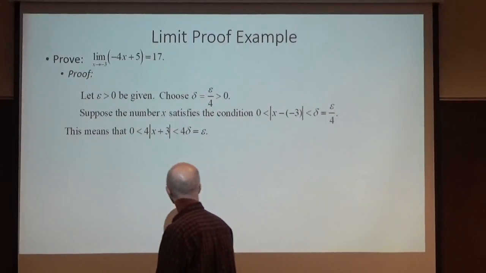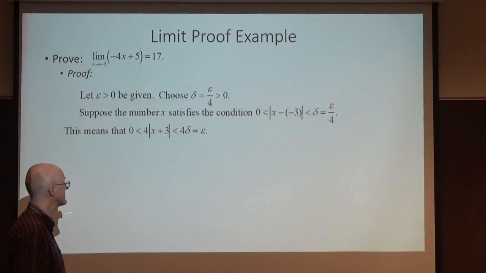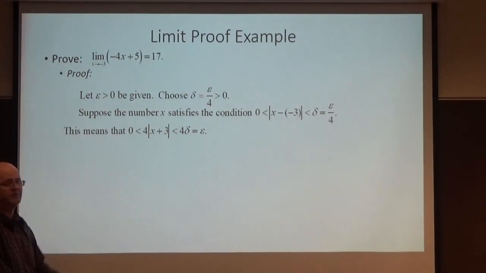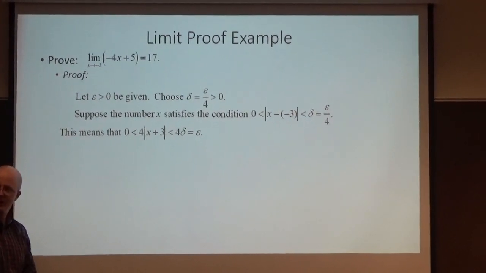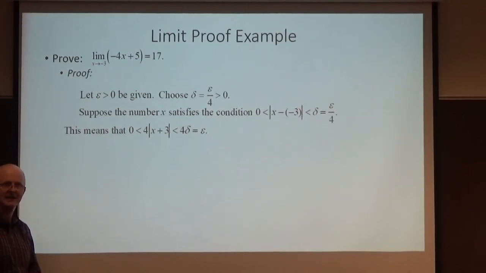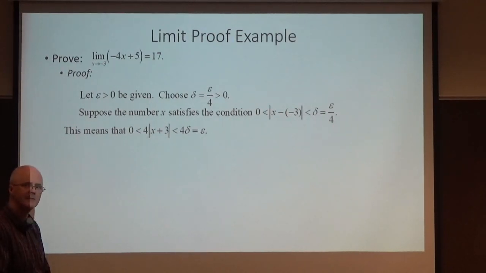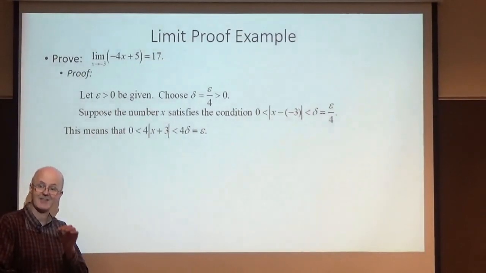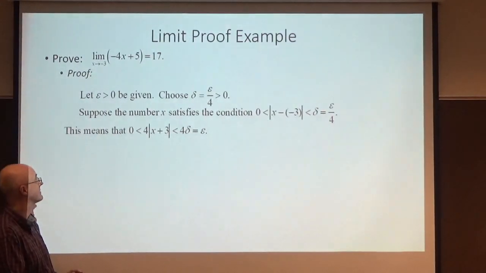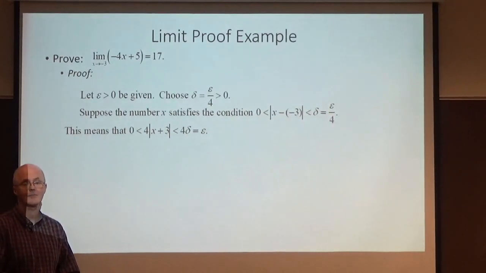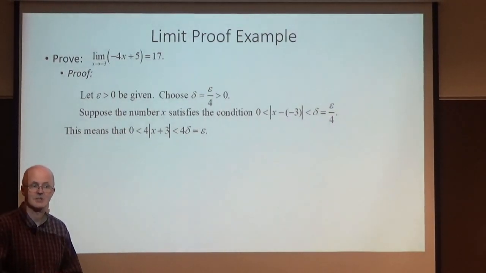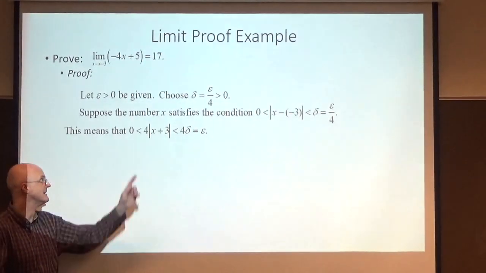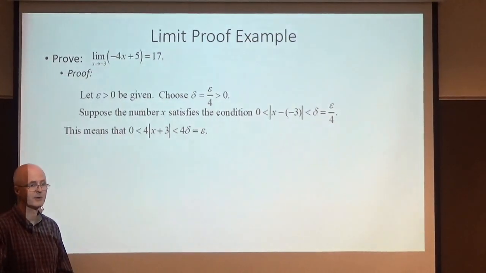Multiply everything by 4, and you can write this exact same string of inequalities this way. By the way, the assumption that this thing is bigger than 0 is not really relevant for this particular problem. I'm putting it in there because sometimes it's relevant. And in particular, it would be relevant if for this function we decided to have a discontinuity at negative 3. Just to do it. Say it was undefined at negative 3. Then I would need this condition. But it really doesn't affect the rest of the proof.